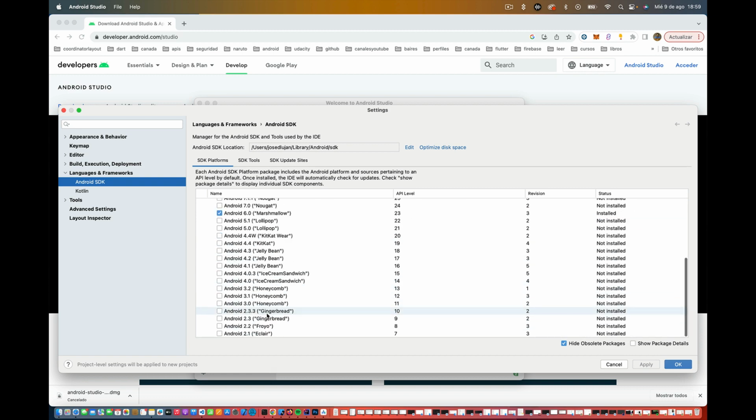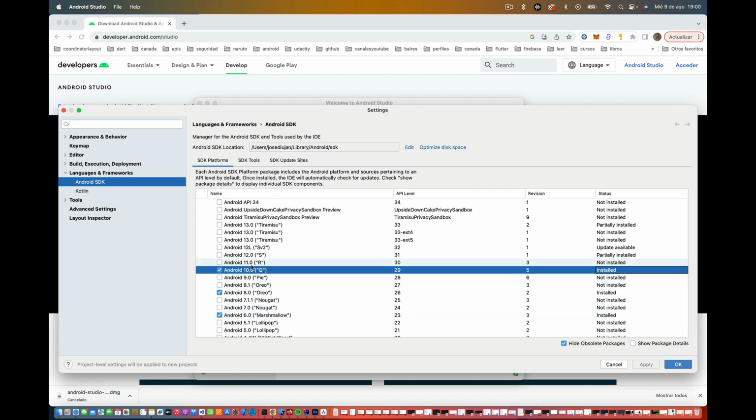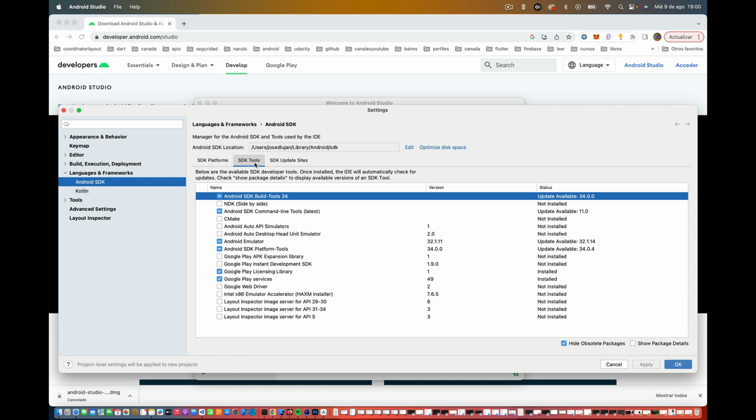And remember, try to understand this. It's very easy. If you want to create applications for a specific version, well, you need this version in your computer because you will use it. So that's the general meaning about this Android SDK. SDK is software development kit. That's why we need it, because it's the tool to create and use Android. And we have the SDK tools too.